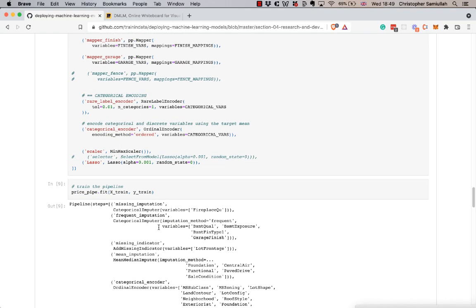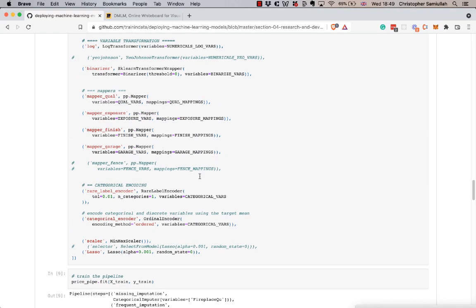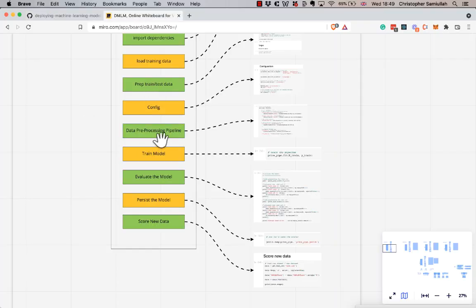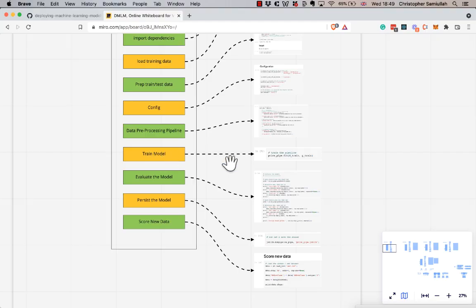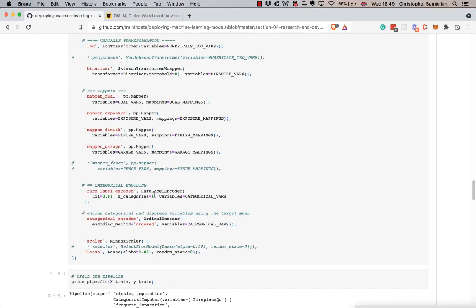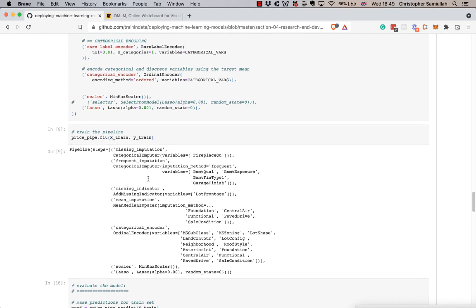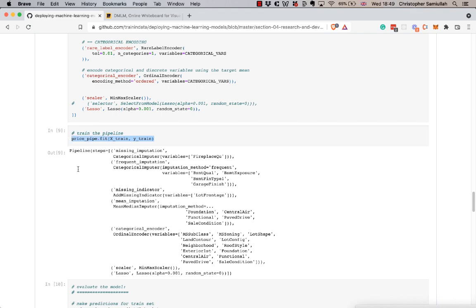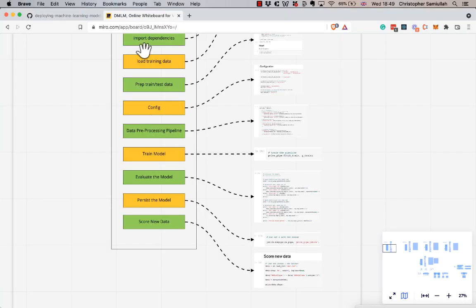Alright, so I'm not going to spend too much time on it. If you're unfamiliar, then just review Solé's stuff in the previous section. The key point here is to build up this mental model so that we can then map this to the code. Alright, so we've established we've got the data pre-processing pipeline, and then once we've got that, we can train the model. Yeah, so that happens here with the fit method. And if you want to follow along, here are the Jupyter Notebook cell numbers that you can track along with. So we're at number 9. All right, let's keep going.